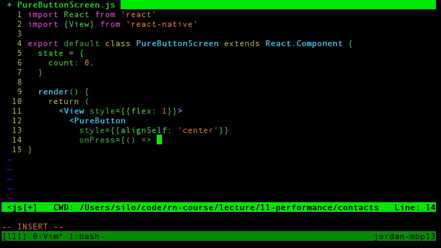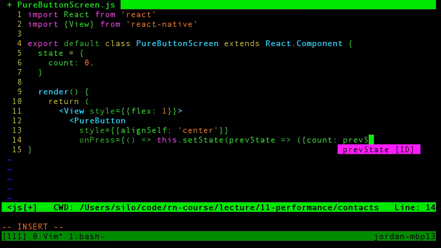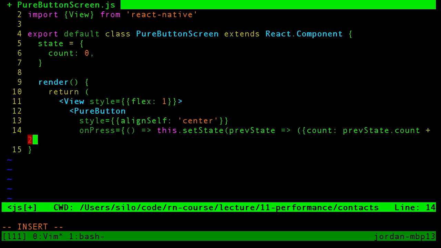And on press, let's do this.setState and take the previous state, and then return the count plus 1. And then close that view.